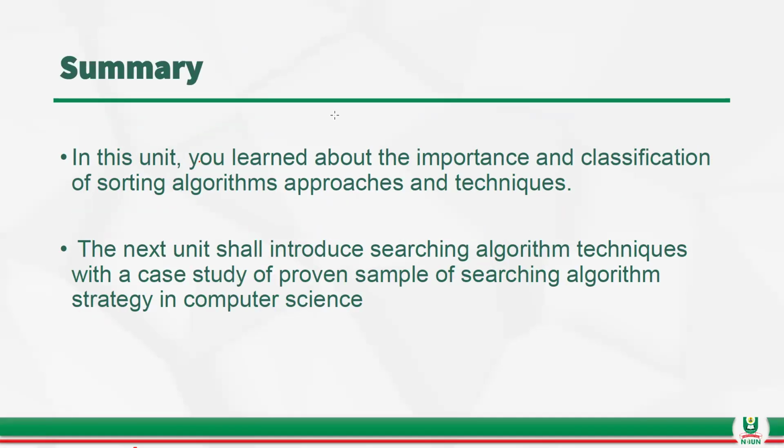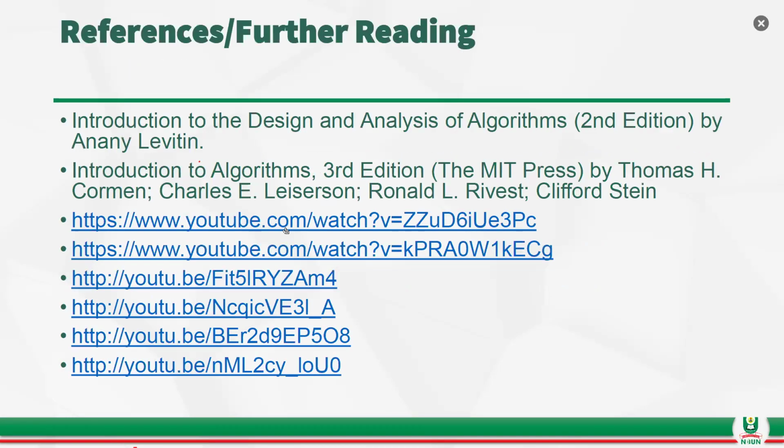So in this last unit of module 2, you learned about the importance and classification of certain algorithm approaches and techniques. I've been talking about sorting in terms of algorithm design techniques. Let's look at search too. How do you look at algorithm design techniques in terms of searching algorithms?